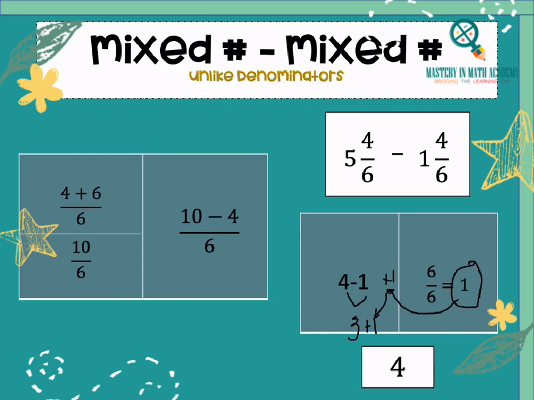That's fine. Because again, you want to make sure that your numerator on the left is greater than your numerator on the right so that you can subtract. If your numerator on the right is greater than your numerator on the left, you are going to have to subtract and regroup.